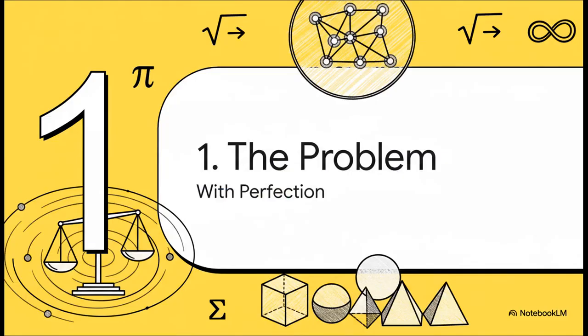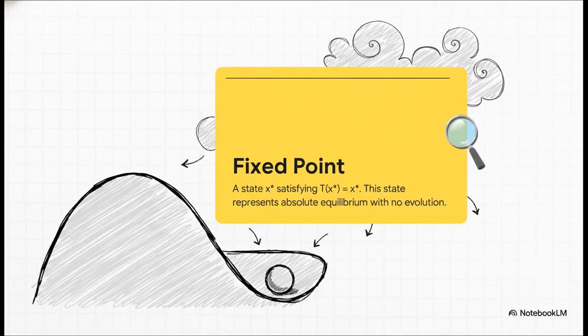Okay, so let's start there. Let's dig into this whole problem with perfection by looking at the traditional, the textbook idea of what a perfectly stable system is supposed to look like. For centuries, the gold standard for stability has been this thing called a fixed point. The best way to picture it: imagine a ball rolling down a hill. It doesn't just stop anywhere, it comes to a complete, dead stop at the very bottom of the deepest valley it can find. That's a fixed point. A state of absolute, perfect balance where nothing, and I mean nothing, changes.